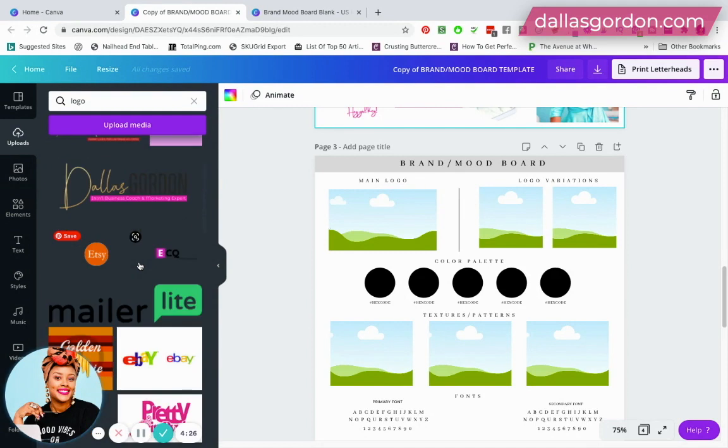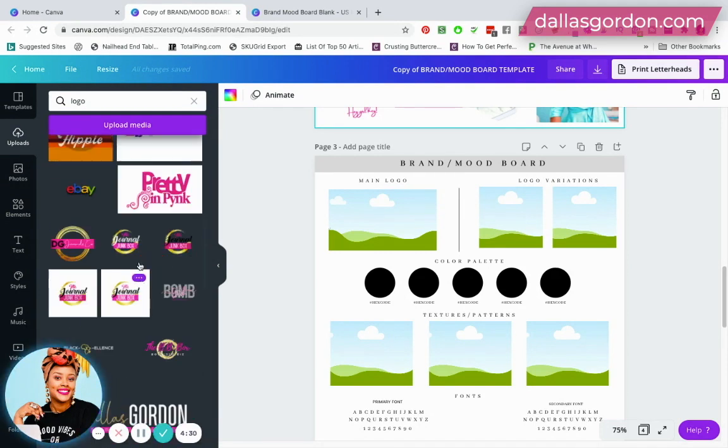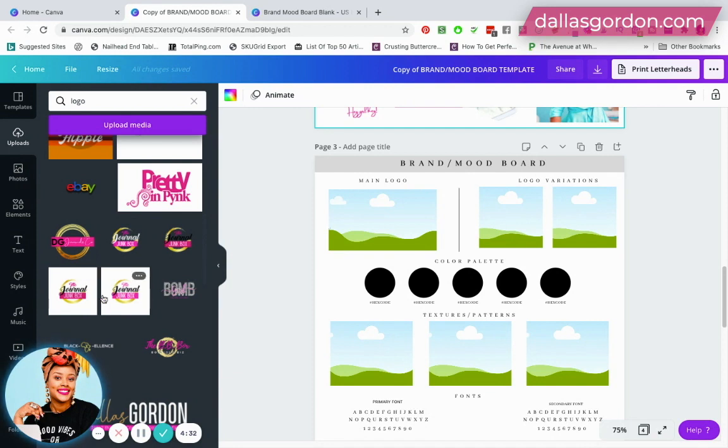Yeah, guys, I just took my logo and I just slid it onto the board. Right, so let's just say I wanted to do it for my Journal Junk Box brand. I would just slide my logo in there. And if I have another version of my logo, I would just put other variations on this side, which I do. I also have this white one as well.